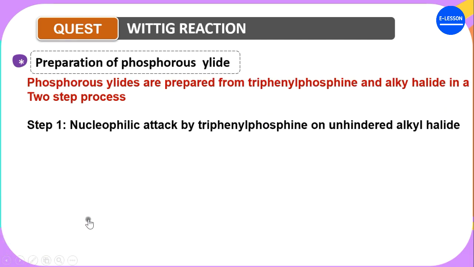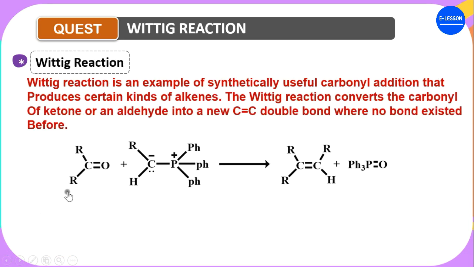This species, the first one here, is called either the aldehyde or the ketone. So I can say this is the carbonyl compound because there's no specified one here, although this is a ketone. So we say this is a carbonyl compound, in brackets, particularly a ketone. Now, how about this? This is a phosphorus ylide. Phosphorus ylide. Now, what is the phosphorus ylide like?